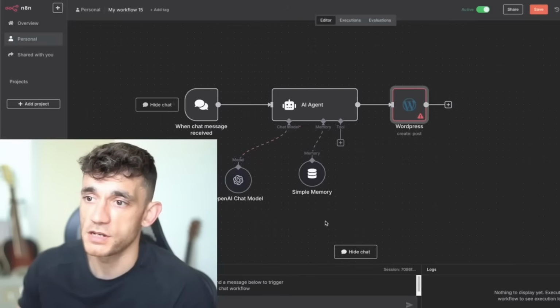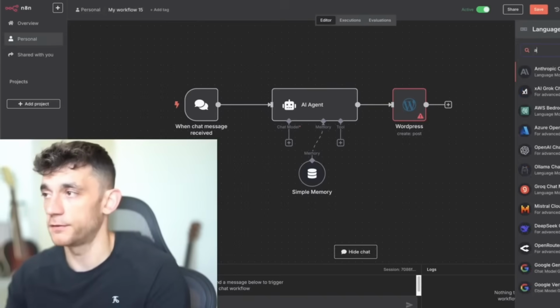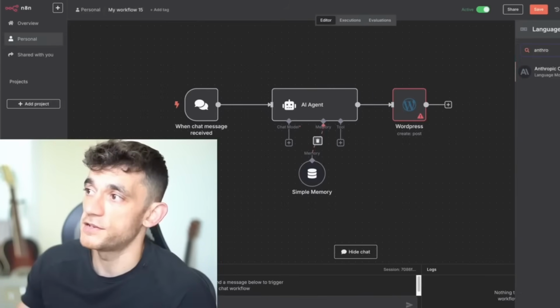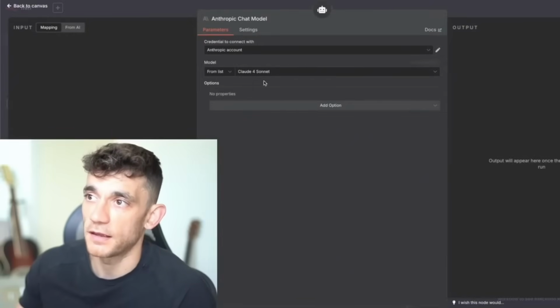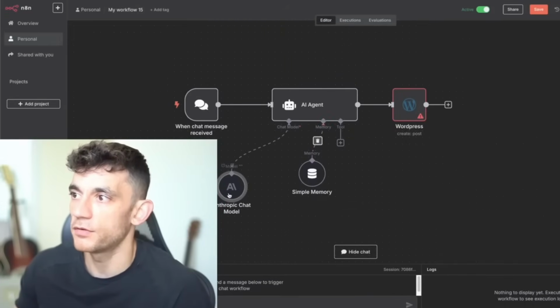But there you go. If you want to switch it around, if you want to test new things, you can. You can easily delete this, and then you can change that to Anthropic. The reason you would change it to Anthropic is because that's going to be connected to Claude Sonnet. Okay? So whichever way you want to do it, test it out, have a little go, and there you go.